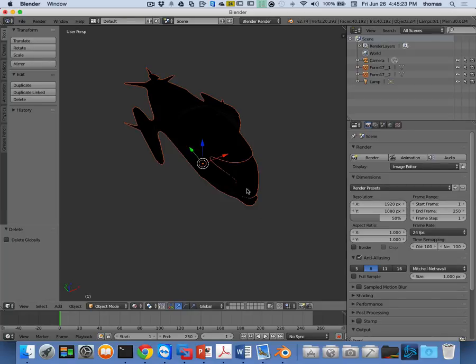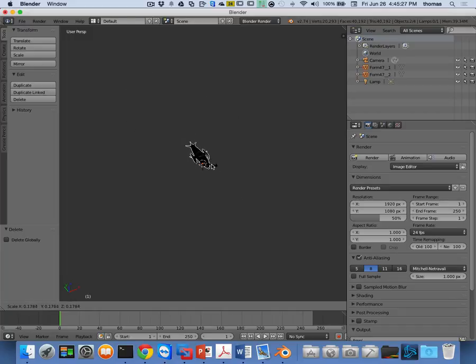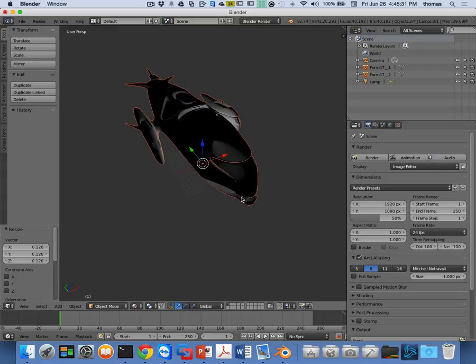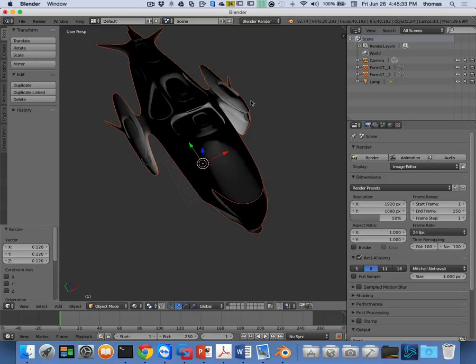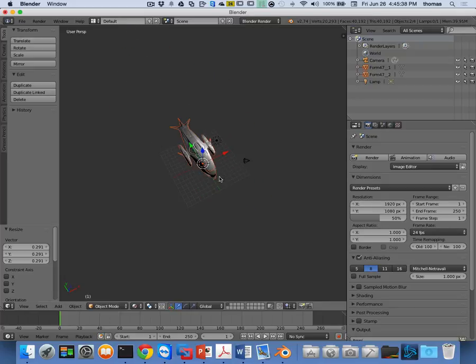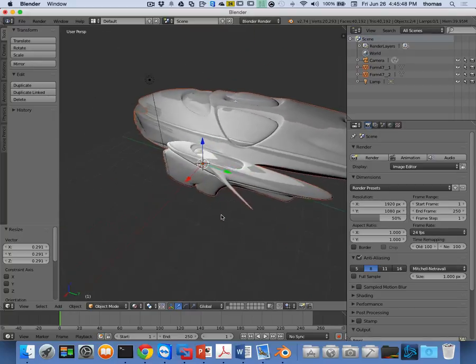So I'm going to click S for scale and scale it all the way down until it's more something I can bite into a little bit. Even that's too big, right? But you see I'm starting to get a little bit of lighting now because my light's starting to get effective. And I want to remember how I look at things. I look at things like this. Right now it's pointing down towards me. That's something I got to change as well. So this is what my ship looks like right now.